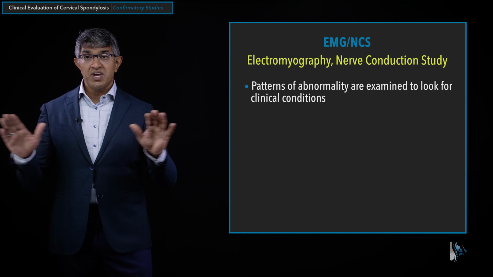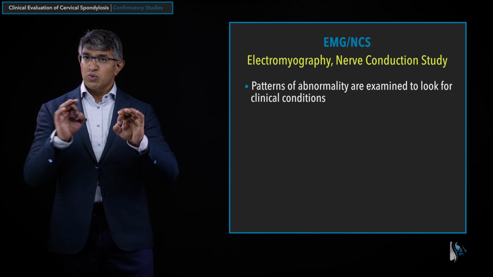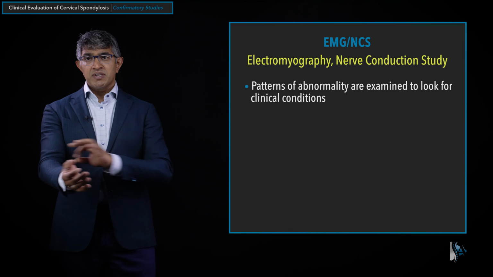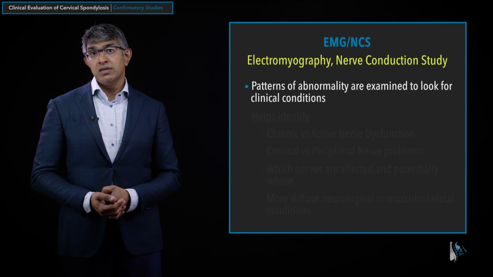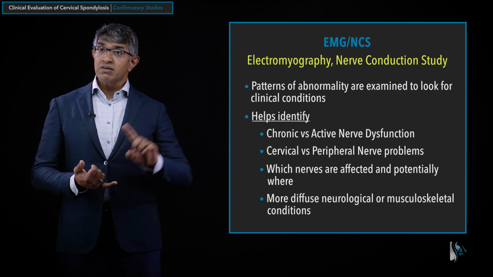So I often will take that out of it as subjective as well and say, well, what raw data do we really have? Because yes, in general, C7 may go here, but maybe this nerve didn't quite read the book, or that muscle didn't quite test out exactly right. None of these tests are perfect, so I like to look at the raw data, but the raw data has implications in looking at patterns of abnormality. It helps us figure out chronic versus active.